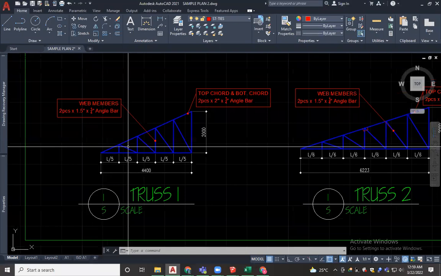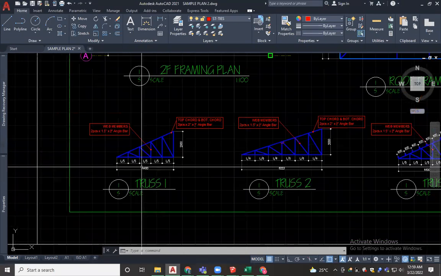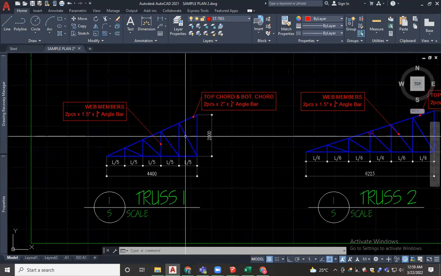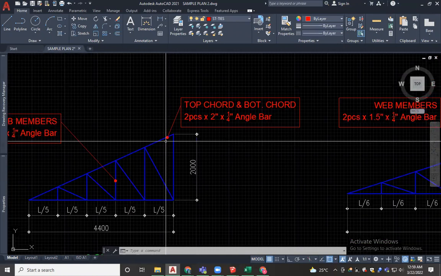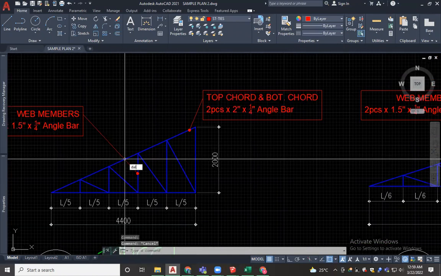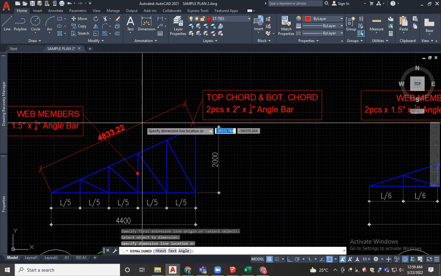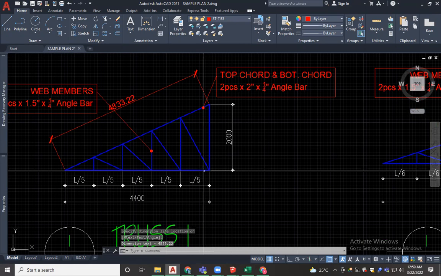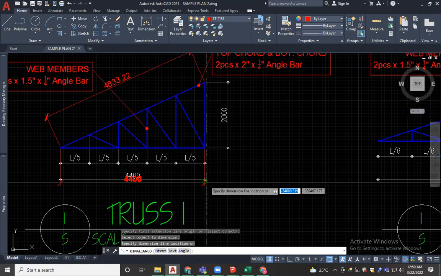So wala tayong ibang way for this roof framing works to have the materials, kundi kailangan natin i-measure talaga dito. So wala itong automation. So for truss number 1, top chord is 4.83. Then bottom chord is 4.4.